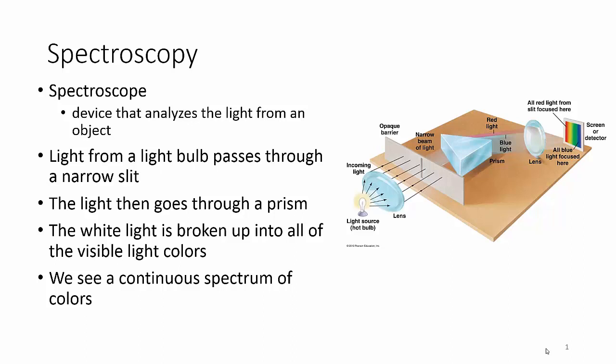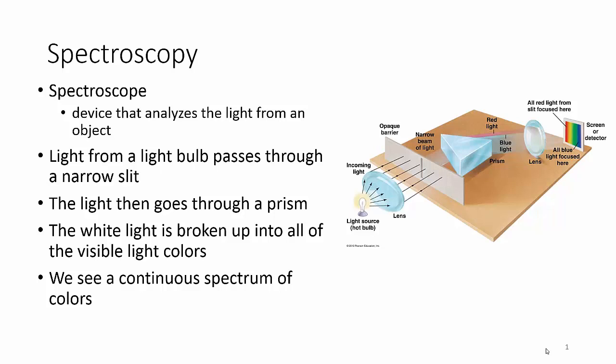All right, so a spectroscope. What is this? Well, you probably did this in elementary school, and either you don't remember or you just didn't know exactly what you were doing. You take a flashlight, or even maybe in middle school, and you shone it through a little slit into a crystal, and it came out the other end as a lovely rainbow.